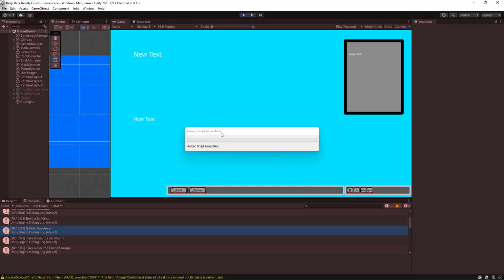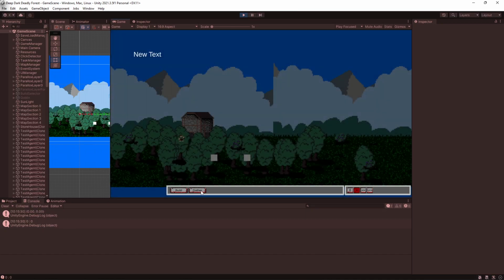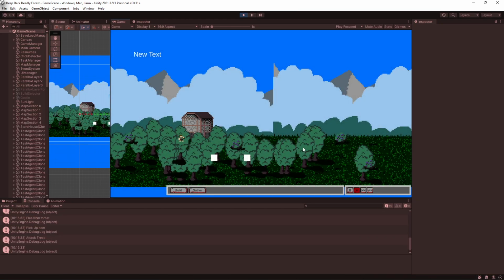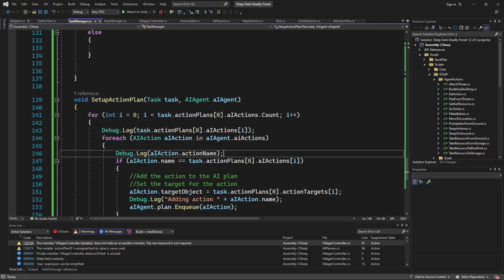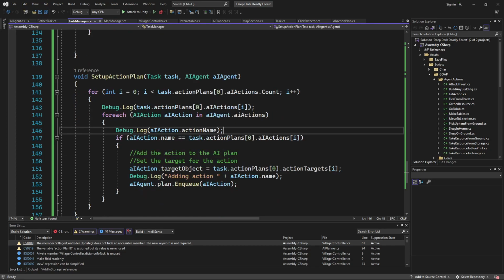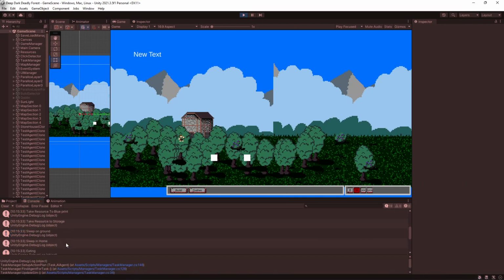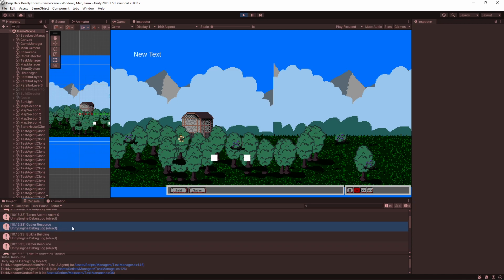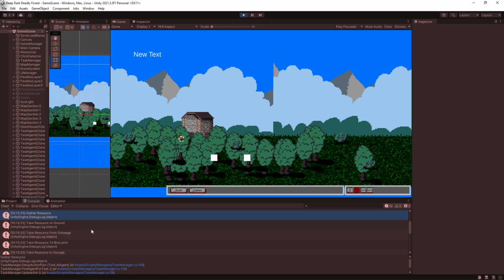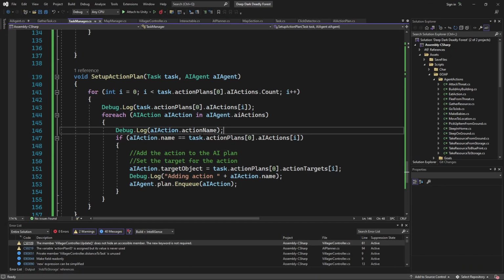Again, all this should do right now is just walk and cut it down. All right. Gather resource, gather resource. If action name, oh, I got to change this to action name. All right, let's save it.